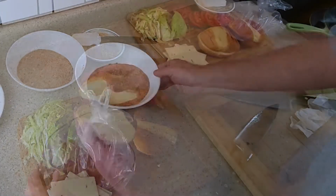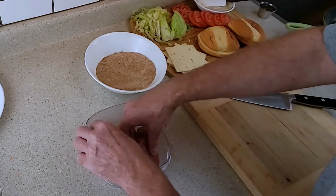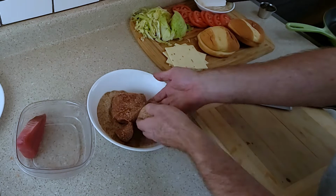Two potato buns, and here are 6 ounces of ahi tuna steaks. Dredge them in the Gulf spice well. Coat them again and again until you see no more pink on the meat. Then, with a pan preheated on medium-low heat, add some oil and the ahi.